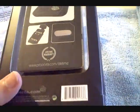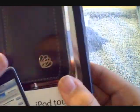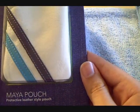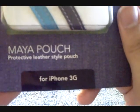So now I can get more reviews for the iPod Touch and more giveaways for you guys for the iPod Touch. I know there's a lot of iPod Touch owners. I know I haven't been doing a bunch in the past. But anyway, I'm already up at 3 minutes. This looks really nice. Let's see what we got in here. This might be all... Whoa, okay. See, I didn't ask for any of this stuff. For the iPhone 3G. Maya pouch, protective leather style.